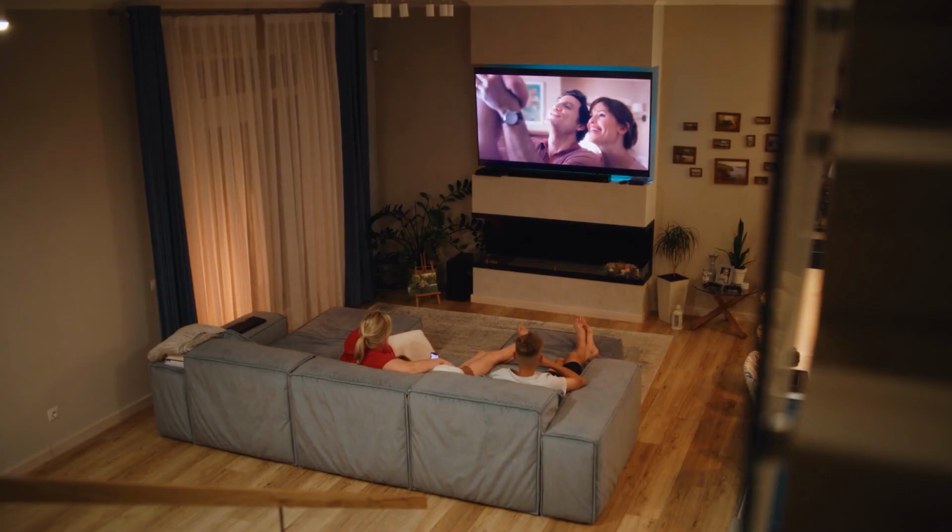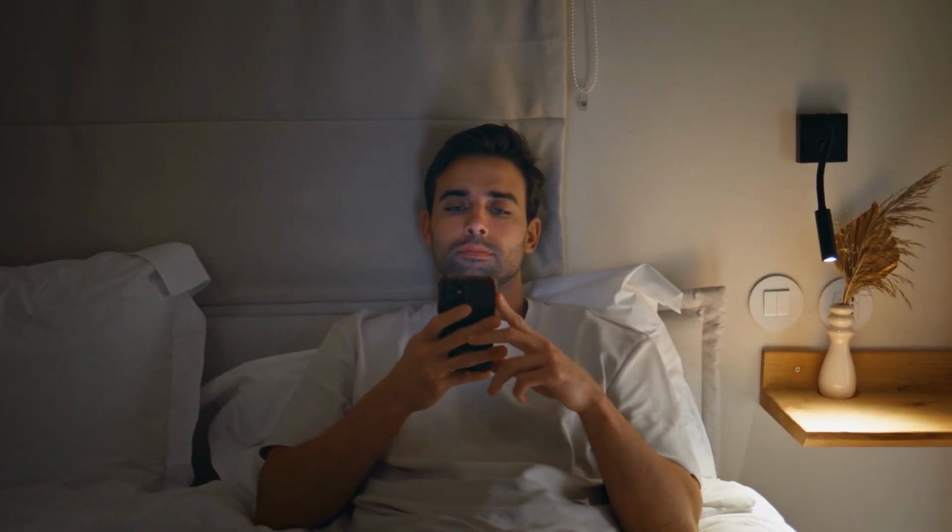And one way to address this in your property is just make a small change, like make a quick upgrade to your lighting before anything else. So choose a light that is warm and layered, and that will instantly photograph much better and help your guests feel much more relaxed in your property. It is one of the cheapest fixes that you can make that gives you an immediate reward.